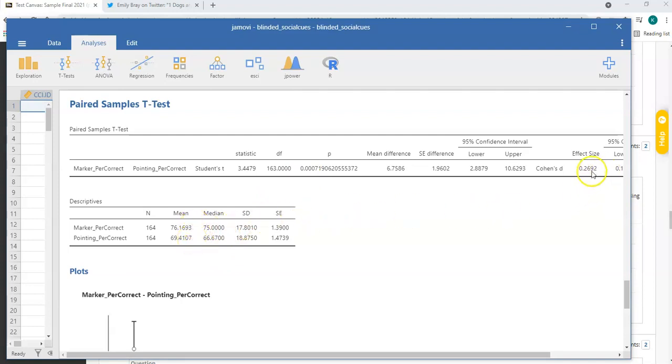And the effect size is small, 0.2. Effect size is small, but because we have a pretty large sample size, we have 164 puppies in the task, we are very confident that even though this relatively small mean difference is very unlikely due to sampling error, because we have a lot of sensitivity, we have a big sample size.